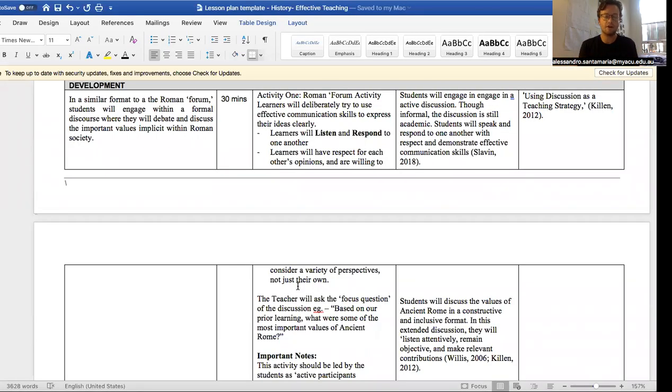So for this Roman forum discussion time activity, my rationale here is to be not very much the conductor, but very much the facilitator of discussion or the mediator. Students here will be the active participants. I think from a constructive perspective, students will be more ready and engaged when I have attempted to create a real world ancient setting. Again, they'll be more engaged for longer as an activity of 30 minutes. There should be ample time for every student to contribute, and I can monitor this.